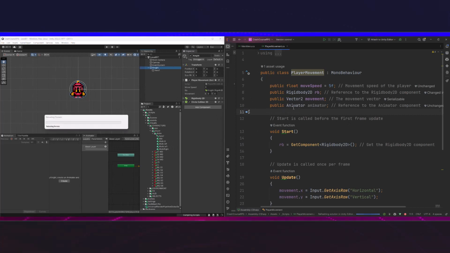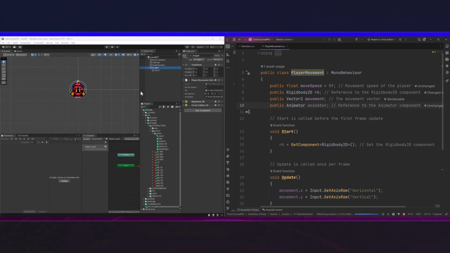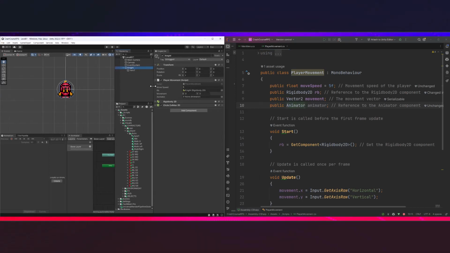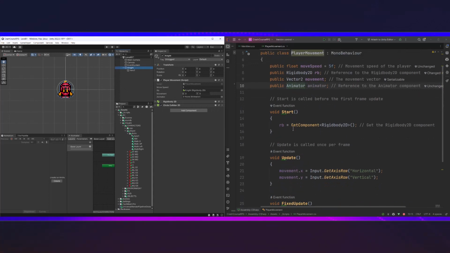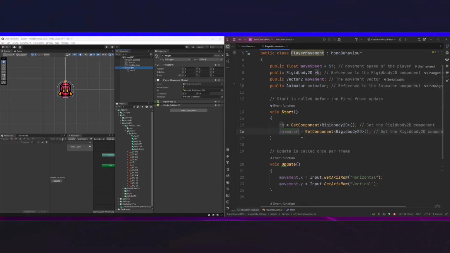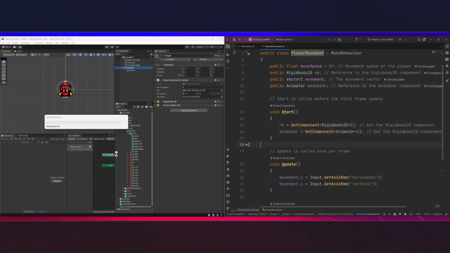All right, so I went ahead and added this line right now, which is a public Animator. And you can see now it added that to our knight. Now there's a problem with this. Notice if I do an RB, like this same thing as here where I do GetComponent. So let me go ahead and hit Control D to duplicate this. I'm just going to grab this animator here, paste it in here, and say that the component I want to get is Animator. If I save this, we're going to get an error.